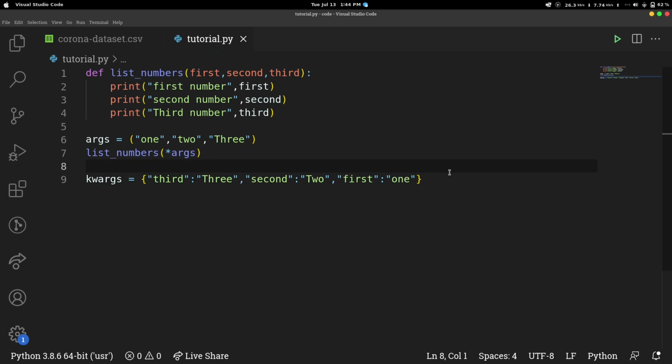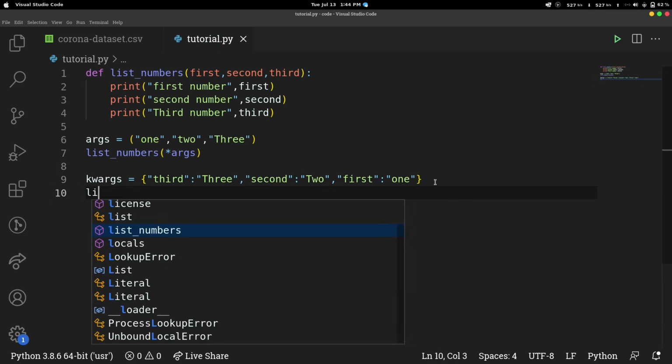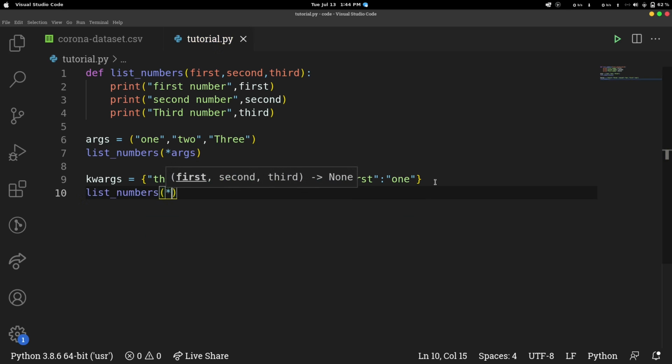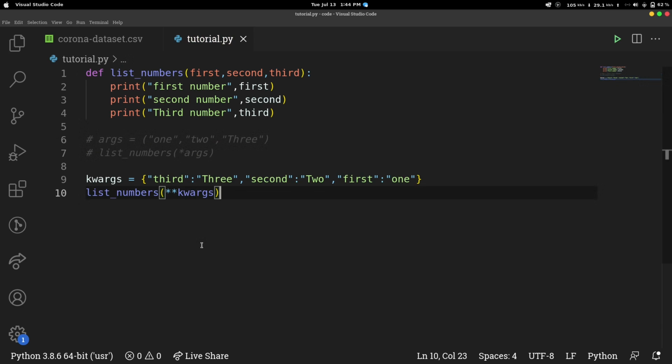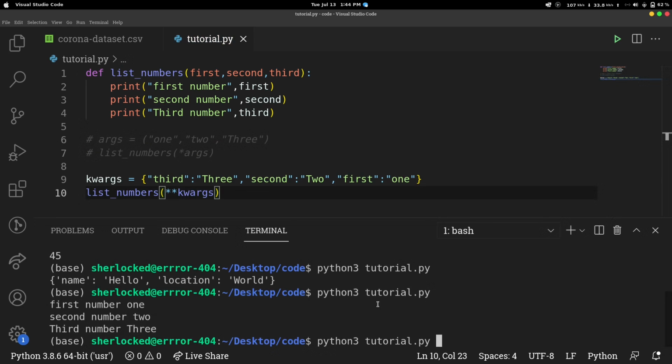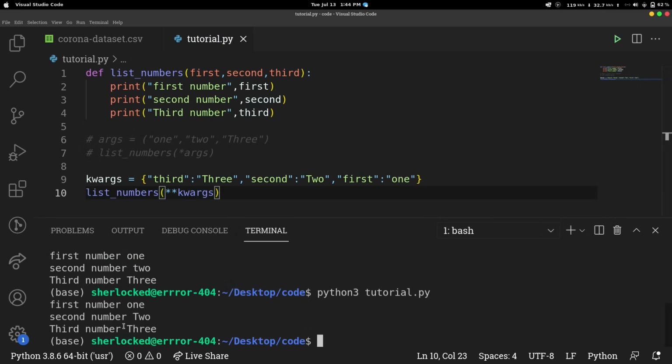If we pass this to our function list_numbers with **kwargs, let's comment out the previous call and now run this. It will also show us the same.